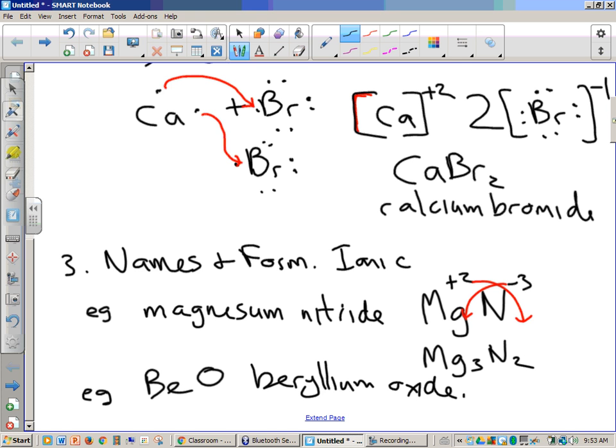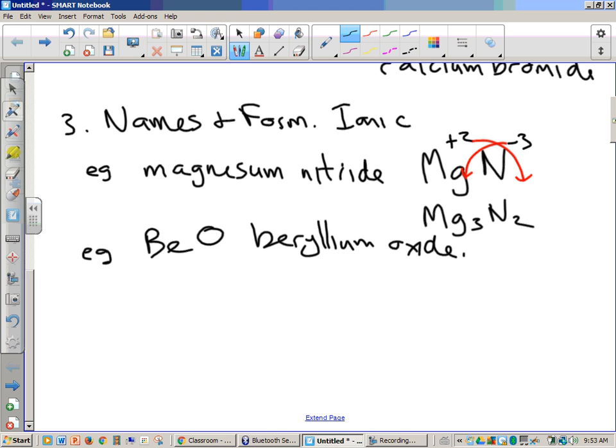By the way, folks, for this stuff, if I had something like, and I'm going to do one more, Li2S. For ionic compounds, we don't use mono, di, tri. That's only if they're all nonmetals. That's only if they're all on the right side. So we don't call this dilithium. We call it just lithium sulfide. So we don't use those prefixes. Lithium sulfide.